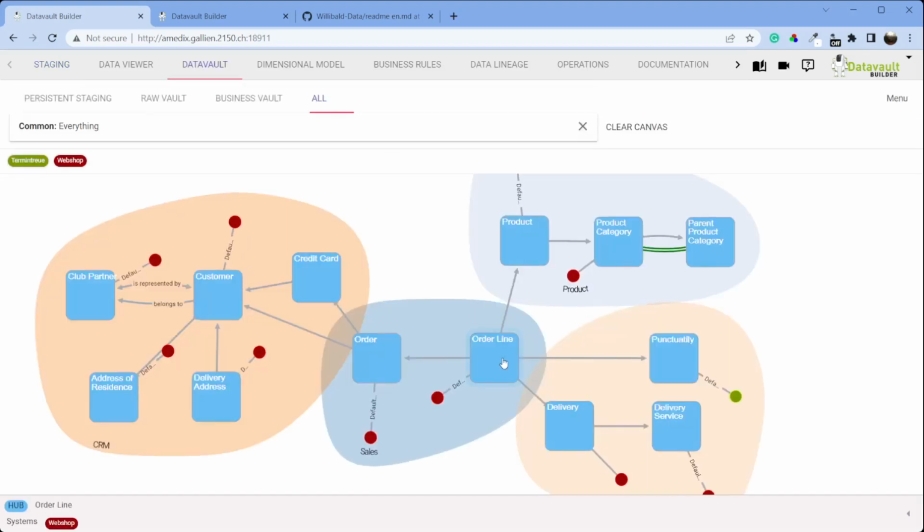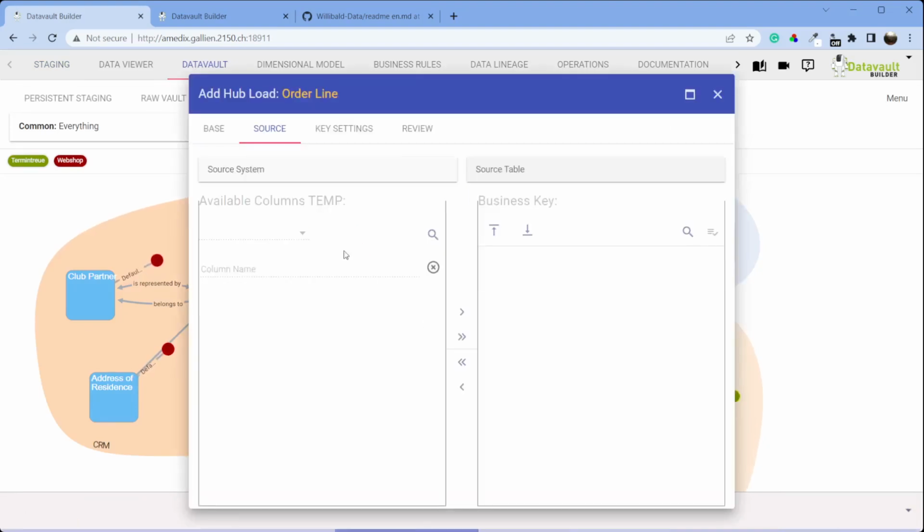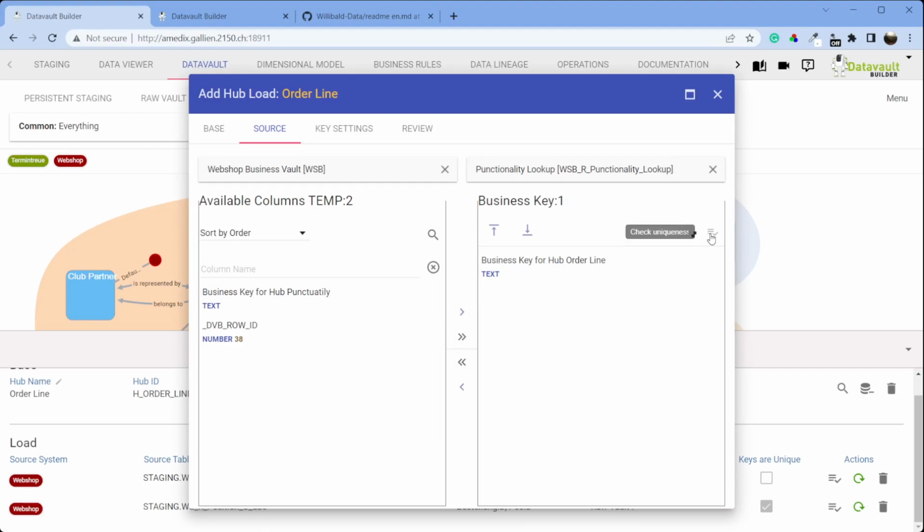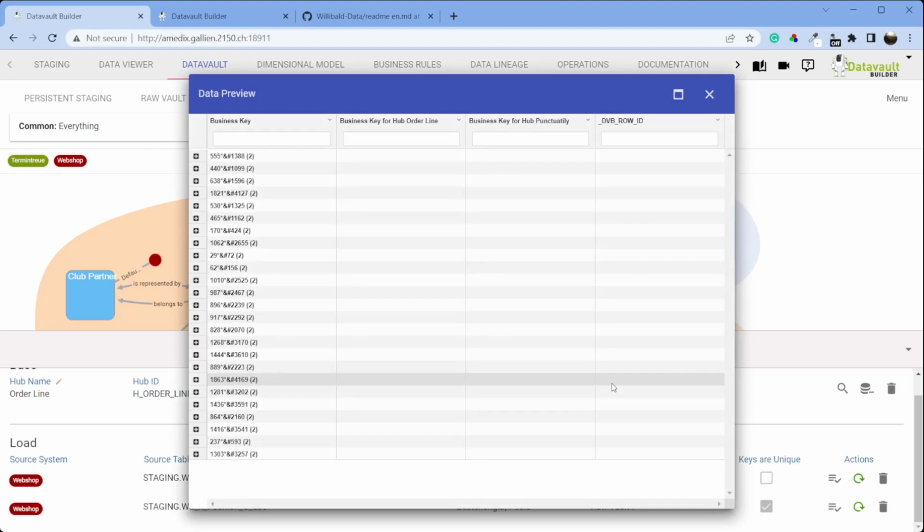And in the vault area, we now say that we want to fill this link, and to fill the link, we need to define the keys for both sides. So I go first to the left hub. I have the order line. I don't need to retest it theoretically, but maybe I've created a fanning problem, and wow, as expected, I have created one.